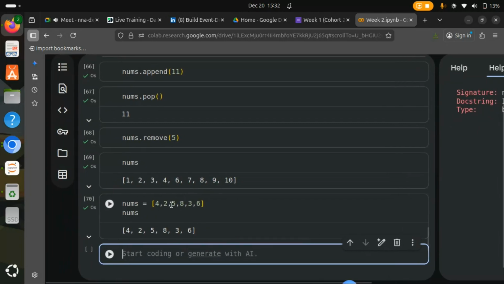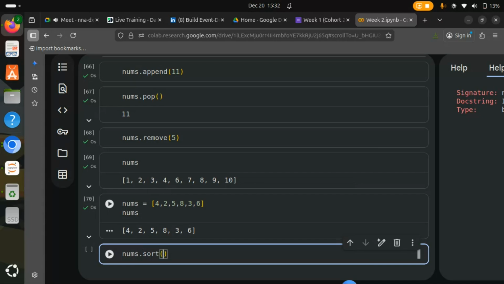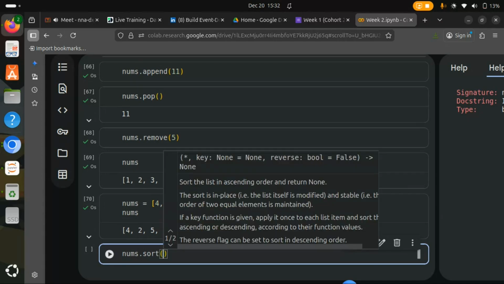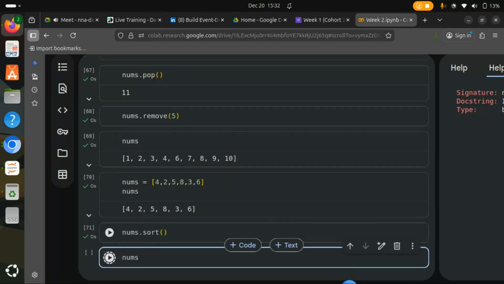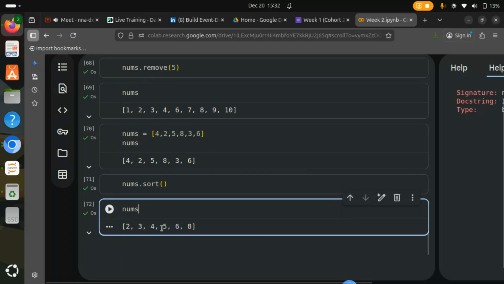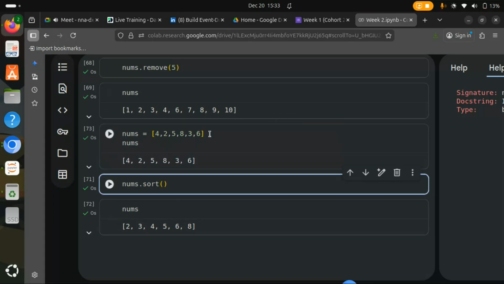So I can sort this in two different ways, right? If I run it as norms dot sort, see what it gives me. If I print norms now, it will sort these, and by default, it sorts them in increasing order, in ascending order by default. If I want to reinitialize this, I have to run this so that norms has gone back to its scattered form.